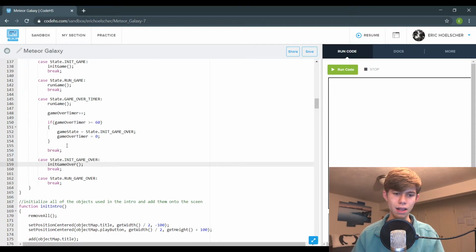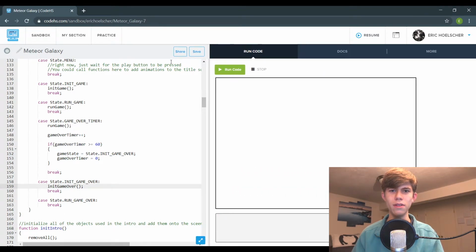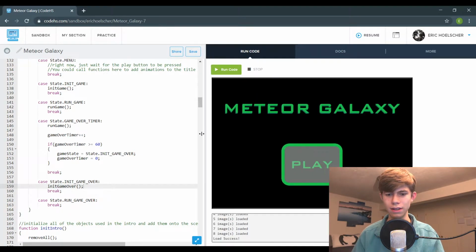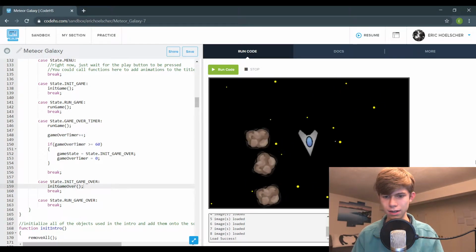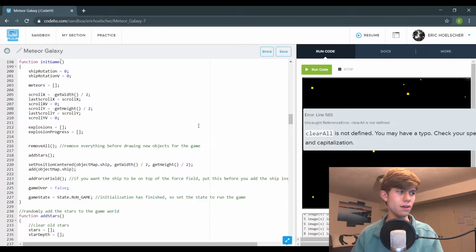So now we'll actually have something to test, because we'll know if it works if it removes everything from the screen after a certain amount of time. So I'll go ahead and run this so that we can make sure everything's working, and find a meteor. And then, well, it worked because it was calling that.